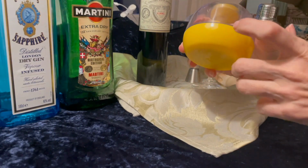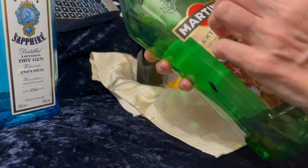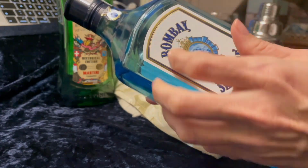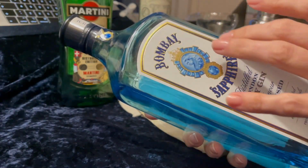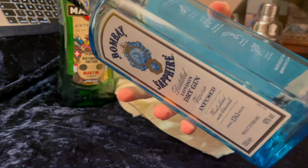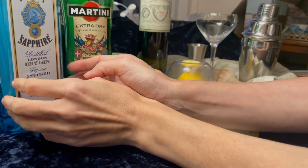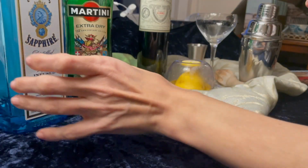We'll also be using lemon juice, and some dry vermouth, and gin. One of my favorites, Bombay Sapphire, because I love the herbs in that and the plants, and you can smell and taste so many beautiful flavors, and they mix very well together in this Berliner. And because we are going to London to see the Wallace collection, I also thought it good to have a gin-based drink.